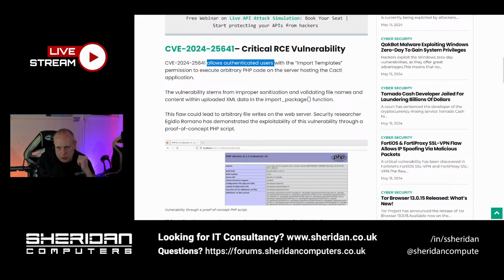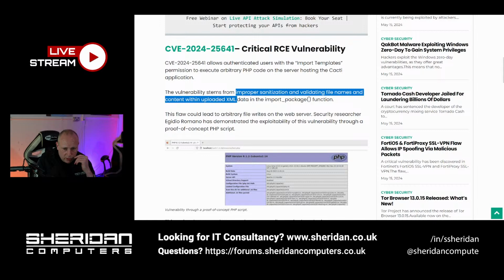It allows authenticated users, so one, you need to be authenticated, and you need to have import templates permission. If you've got the import templates permission, then through that you can execute PHP code on the server that's running the Cacti application. Improper sanitization and validation of file names and content within uploaded XML data in the import package function. So if you're running that as a web server, go away, patch it now.